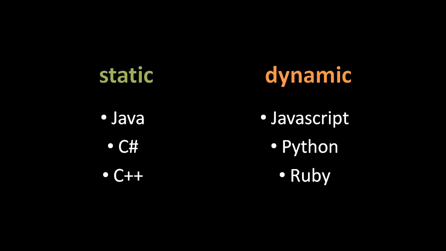Many popular programming languages today are considered object-oriented languages because they include features which assist or even encourage the programmer to program in an object-oriented style. Take, for example, these 6 popular current languages, 3 of which are statically typed, Java, C#, and C++, and 3 of which are dynamically typed, JavaScript, Python, and Ruby.